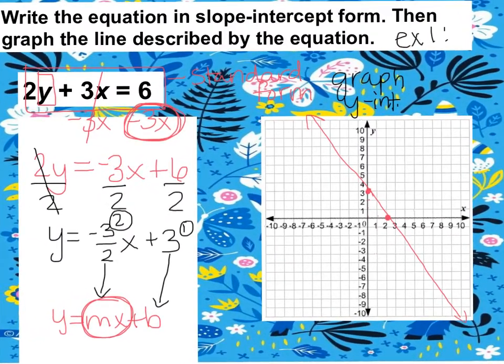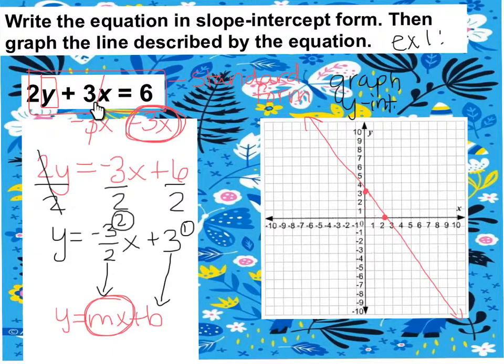We took an equation in standard form and we isolated the y variable to get it in slope-intercept form. That way we can identify our slope and our y-intercept. Then we graphed the y-intercept first, counted our slope, and we connected the 2 dots to create our line for the graph. So way to go. Let's go ahead and practice a second example.